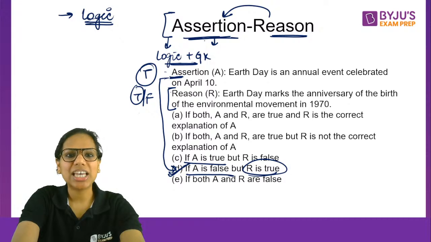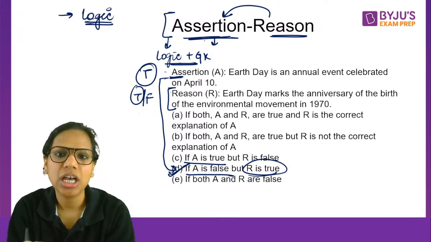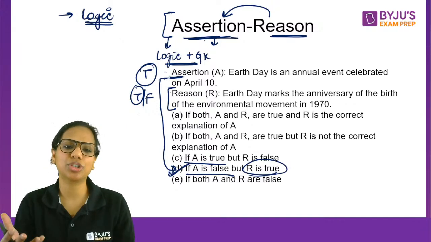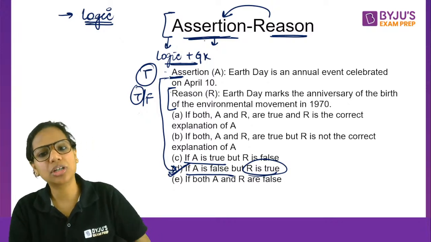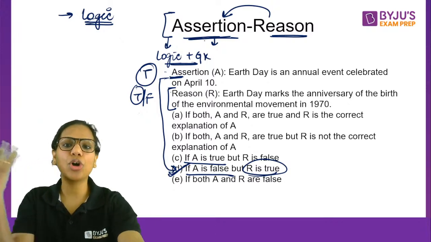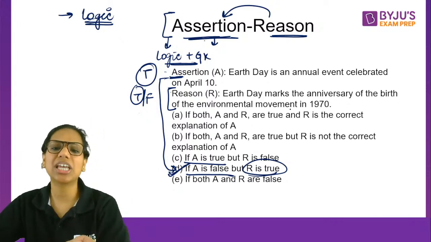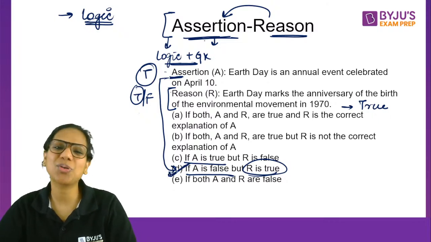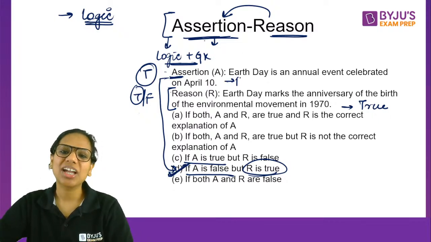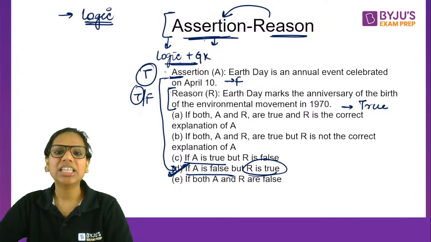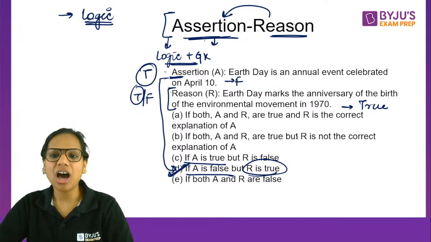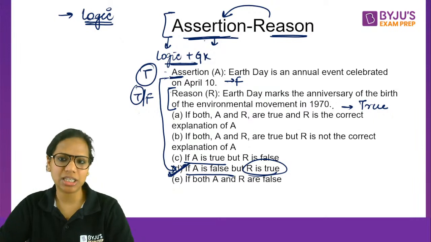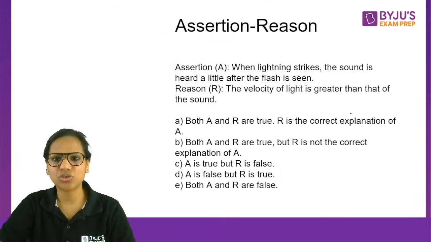So basically, yes, many pieces of legislation regarding the environment were passed in 1970. So you could call that time the birth of the environmental movement, although it's a little older than that. But because a lot of concrete legislation was passed at that time, we can say that it is true. So A is false, but R is true, and that's why D is going to be our answer here. If both of them turned out to be true, then we would check whether R is a correct explanation of A, whether R is actually a reason or R is not really able to explain A. Okay, so let's look at the next question.